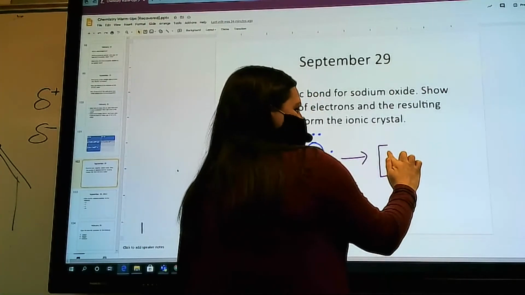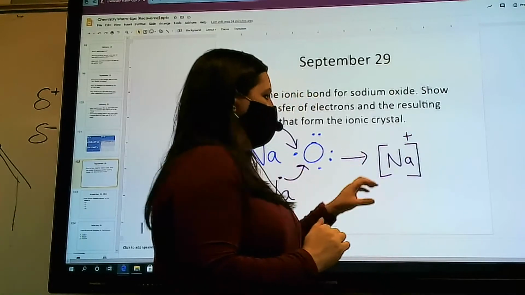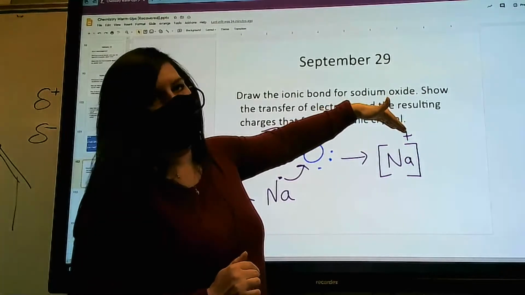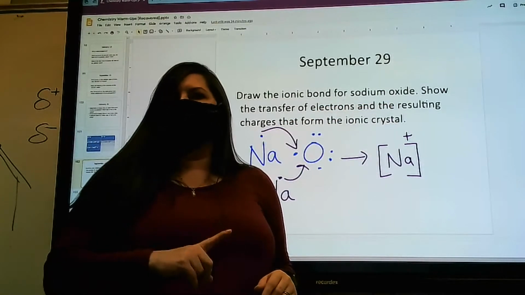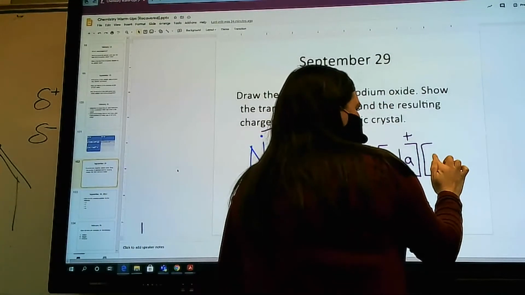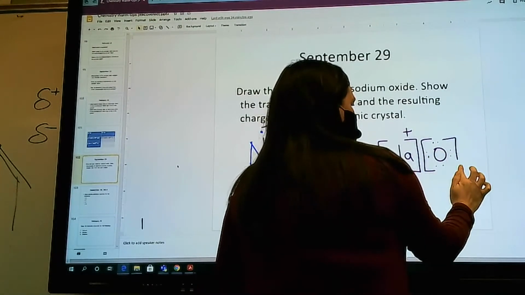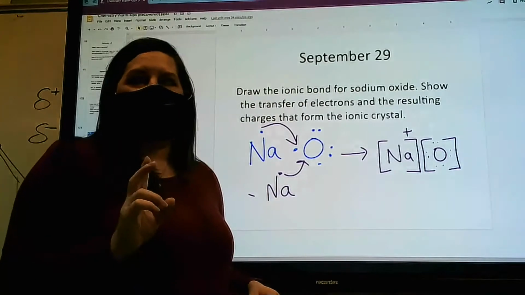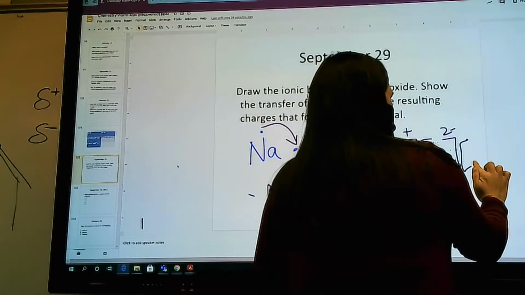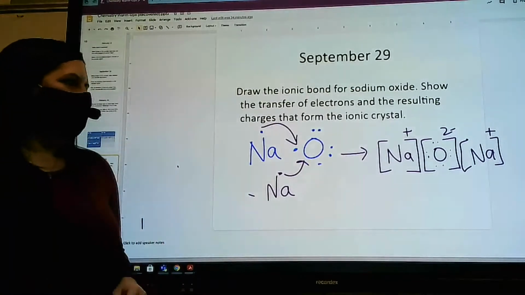So what we do is we use brackets to say what the atom is. We're going to give it a positive there by writing it like that and saying this entire atom has a 1 plus charge. And it has a 1 plus because it lost one electron. And then you have oxygen. Oxygen now has what kind of charge? Negative 2, good, because it gained 2. And then sodium, again, we have 2 of them, and this one has a plus 1 charge.